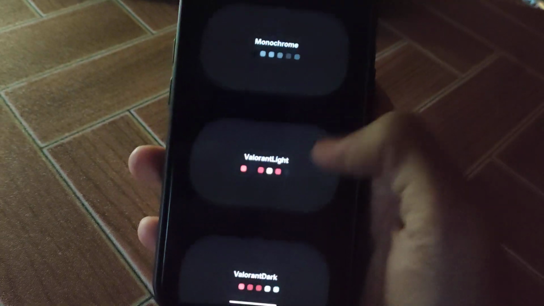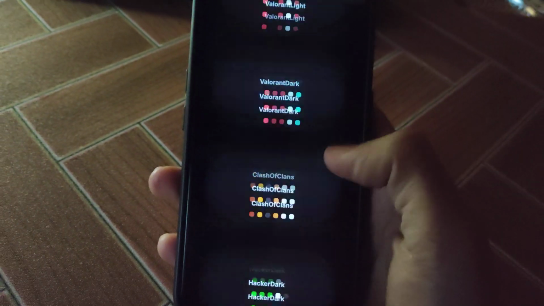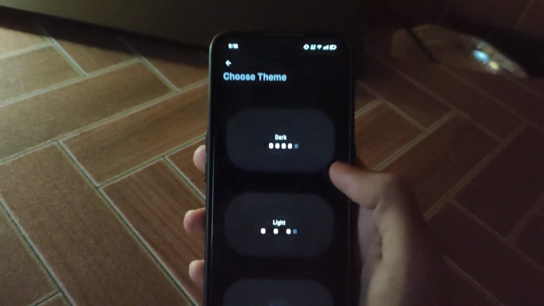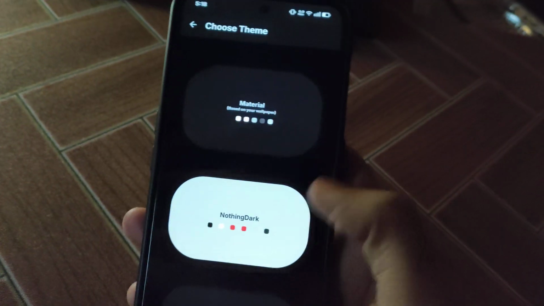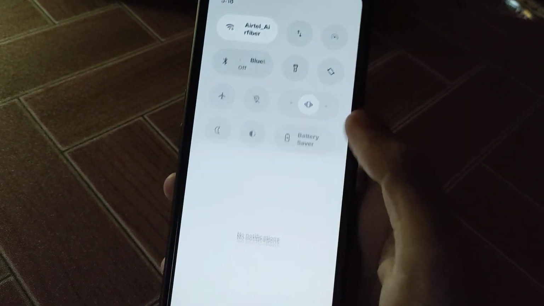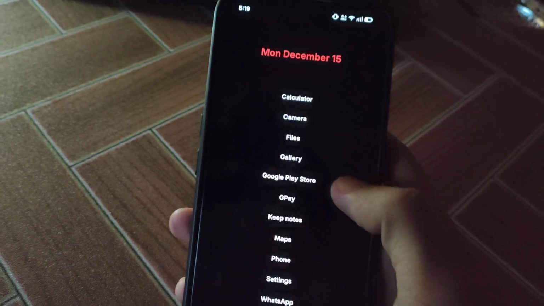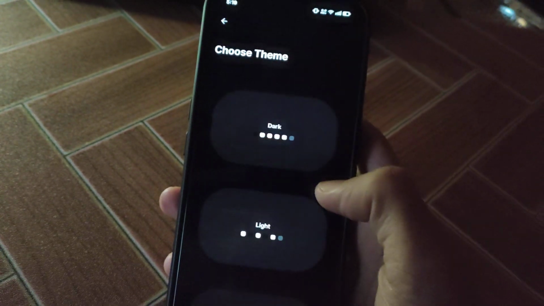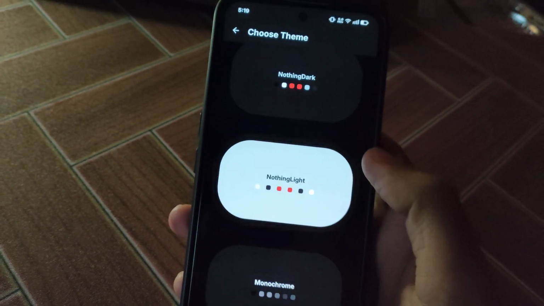Other than that, there are quite a few other themes available as well. However, I would really like the support of auto switching from light and dark mode because you see, I've set it to dark mode, right? Now, if I switch to the light mode on my phone, it doesn't switch to the light mode on its own. It just stays in the dark mode. And if you want to switch it to the light mode, then you have to actually go here and change it to the light mode.